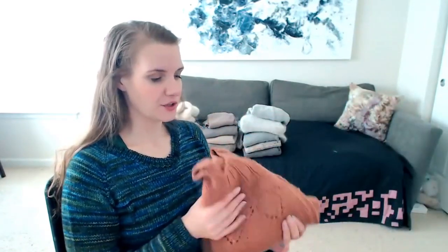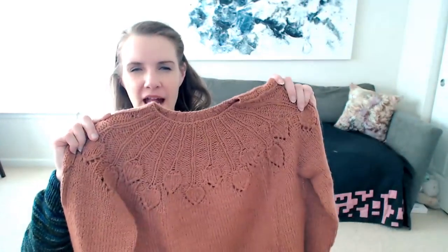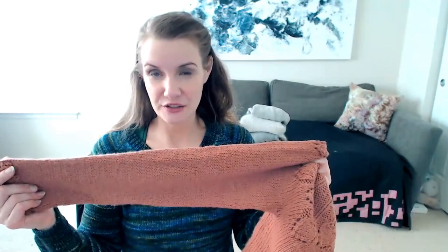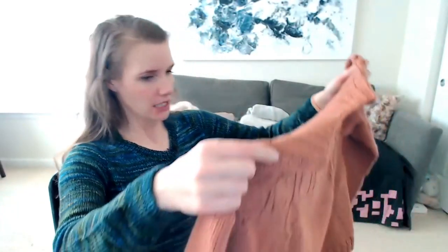This was the third sweater I ever made — the White Peacock, a free pattern from Drops Design. I wanted to try different techniques, so this one has some lace work. I used Drops Nepal in Red Clay, a dusty muted orange — really pretty. I wasn't as successful with this one; there's a section in the back where four or five rows got shifted over. There it is — the design got a little messed up there.